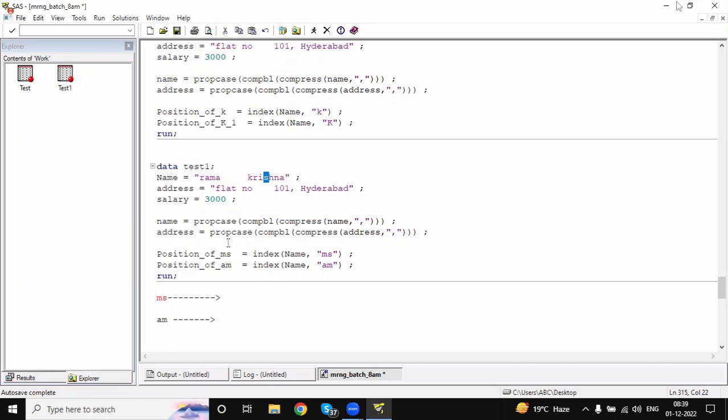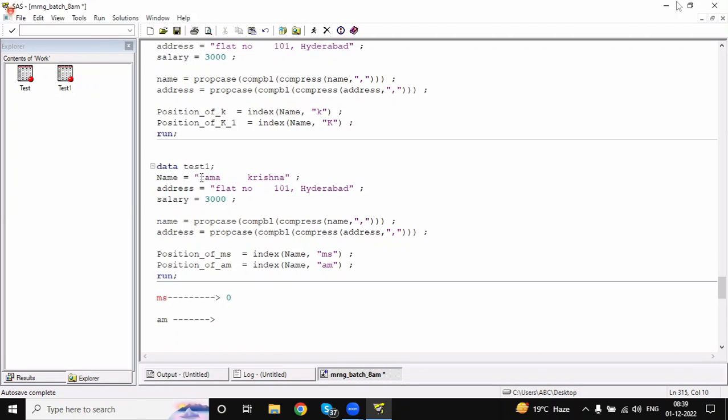Here, a series of characters means it will search for the combining letters. Are there any MS combinations? M is there separately, S separately. Do I have any MS combination? No. So that's the reason you get a 0 position. Do you search for AM? Do you have the AM combination? Where is it starting? 1, 2.